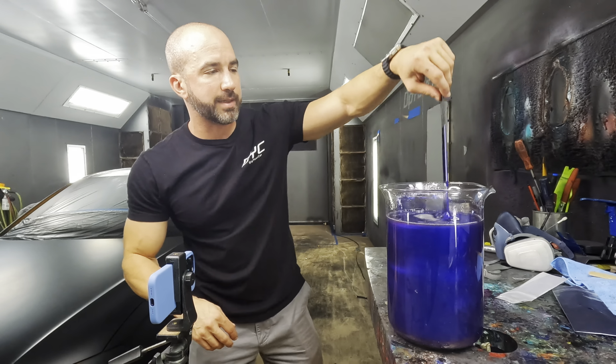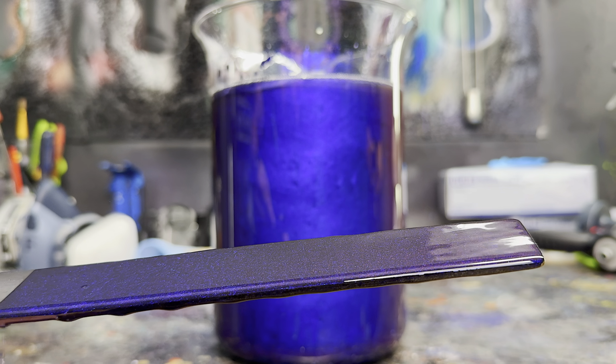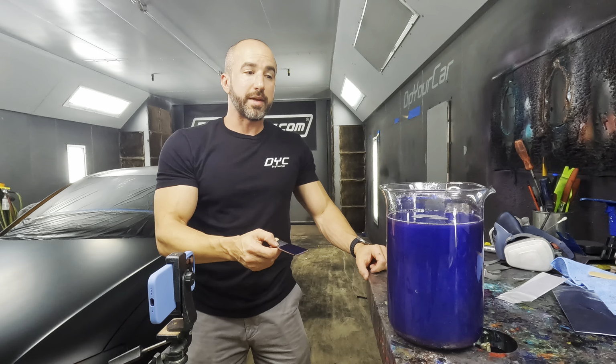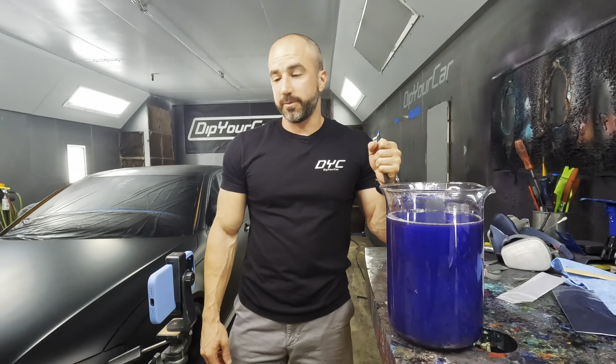Okay, so that's definitely not ZBB. Let me see what we got. I don't really know what's gonna happen now. I'm not seeing any amber. This is not reacting the way I expected it to. Neither of us genuinely have any idea what this is gonna look like when it goes down. No. But there's only one way to find out. You ready? I'm ready. Let's go.